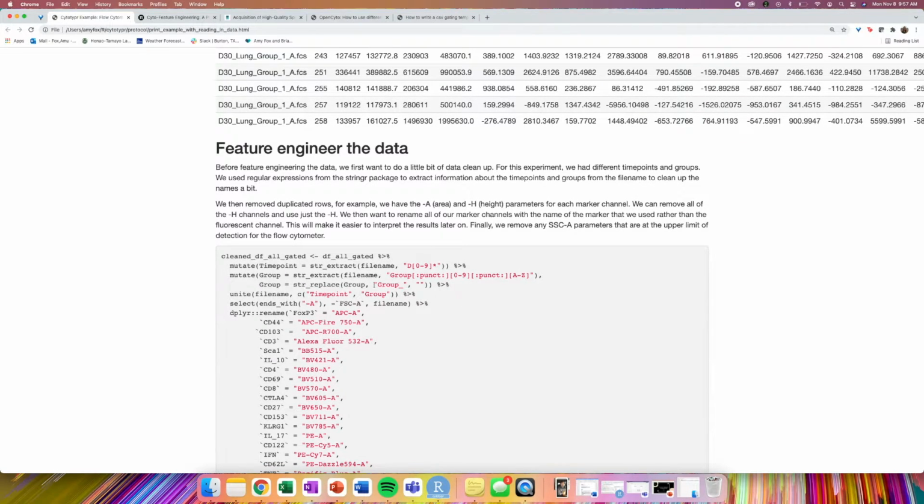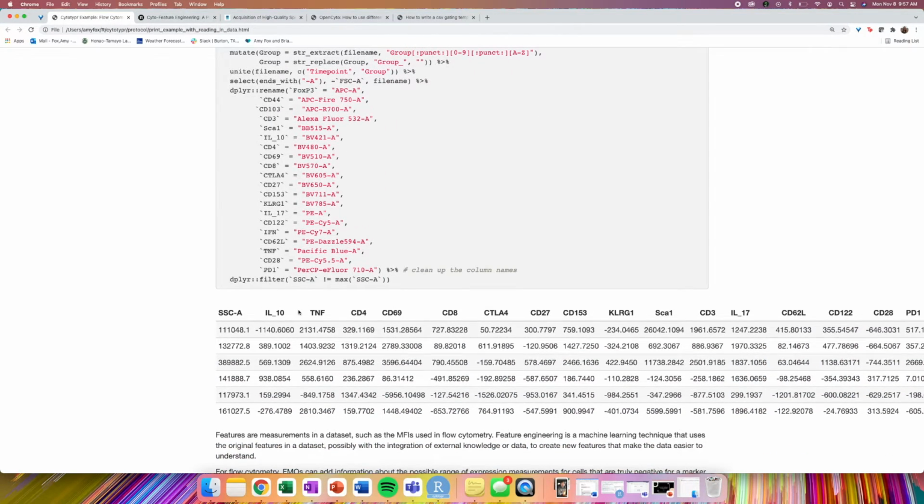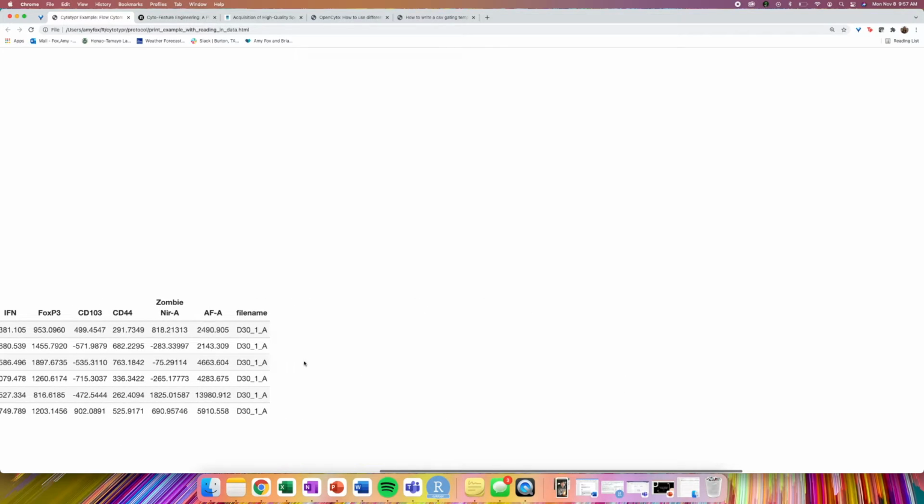And then the str_replace that I used before, anywhere where it says group underscore, I'm going to replace it with nothing. And then to clean it up a little bit, I'm going to rename the file name by uniting the columns time point and group. And so the time point and group is then going to be called, the files will be day 31A.